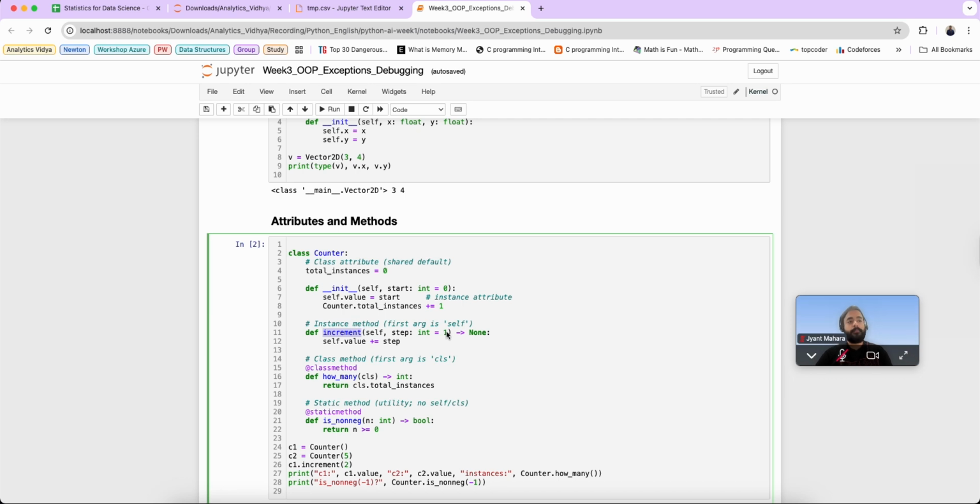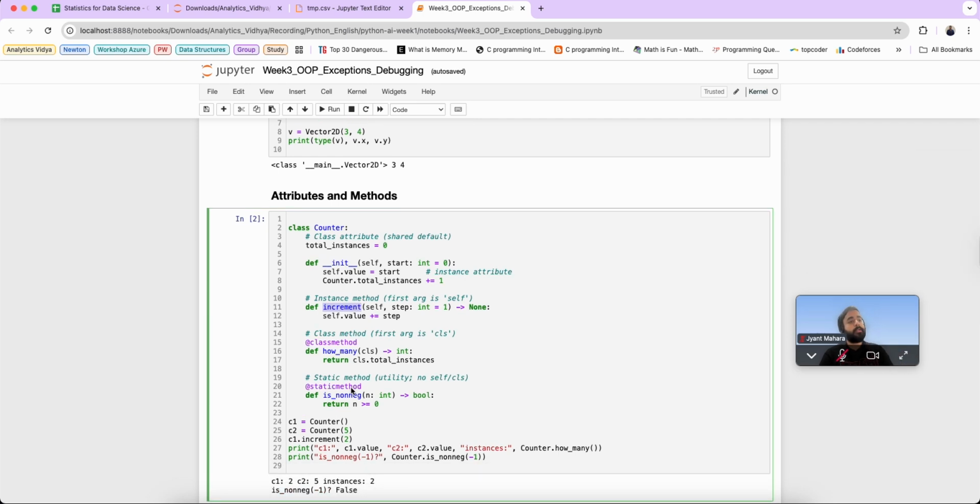Okay, by default its value is 1. So it will step that value, whatever value you are passing, by that amount, right? Then how many instances you are running for it will be captured through here. It will take a method cls, that is a variable that we will pass here, and that will help us identify by how many times the instance has been increased. Okay, a static method is something which you cannot make any amendments to, it remains static to that environment.